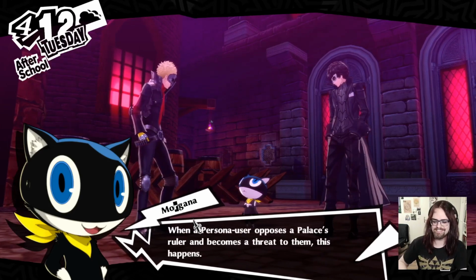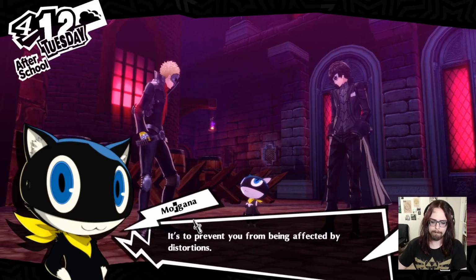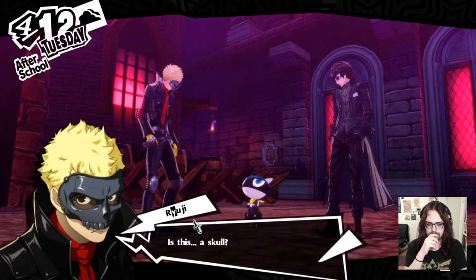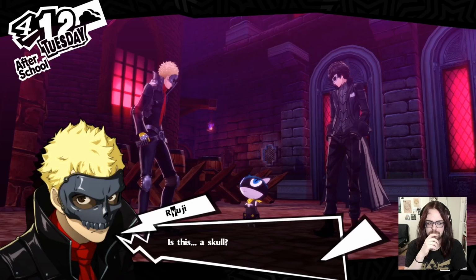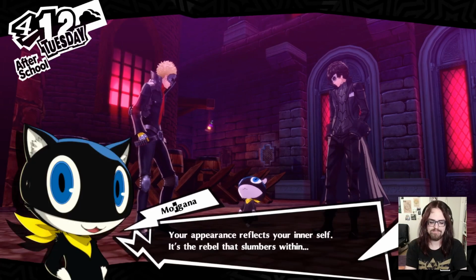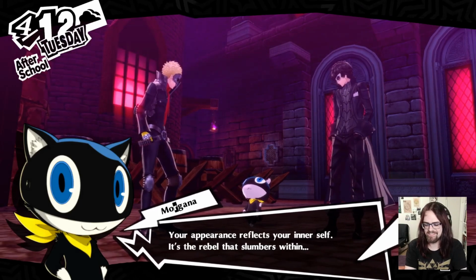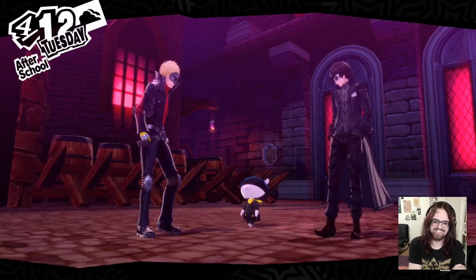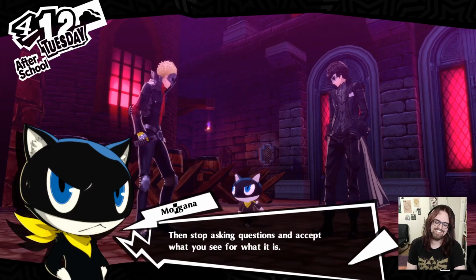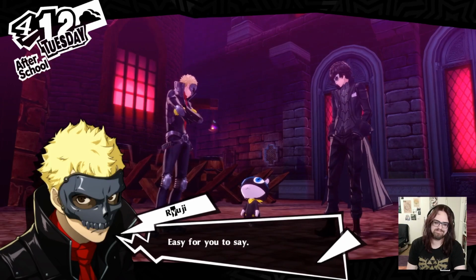Quite the risk. When a persona user opposes a palace's ruler and becomes a threat to them, this happens. It's to prevent you from being affected by distortions. Is this a skull? So we still do kind of need our mask to not be distorted ourselves. Your appearance reflects your inner self. It's the rebel that slumbers within. Not that you'll get it. Nope. Oh, come on, it's not that hard. Stop asking questions and accept what you see for what it is. Oh, Ryuji. For you to say.